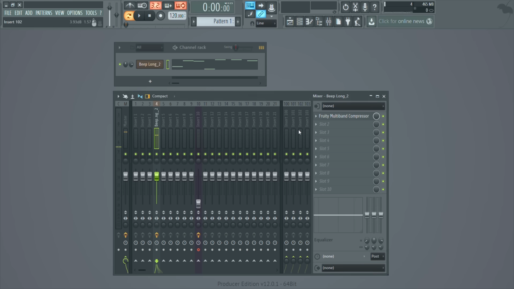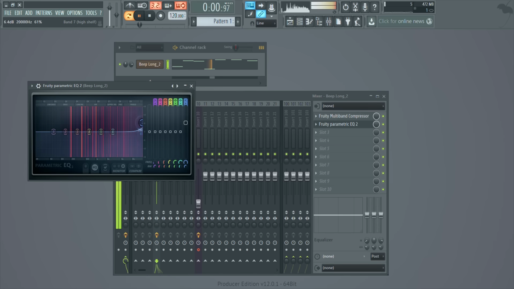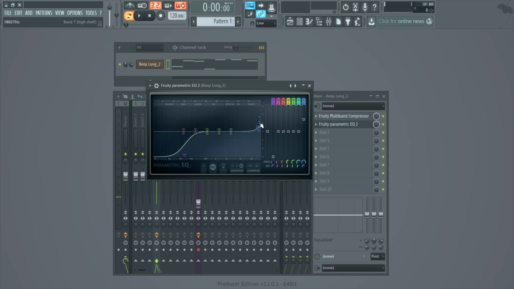Let's add an equalizer here. Cut out the lows and I boosted up the highs a little bit. Let's turn it down by -1 decibels.